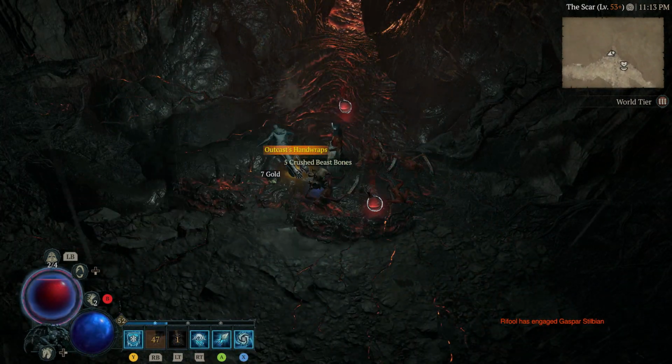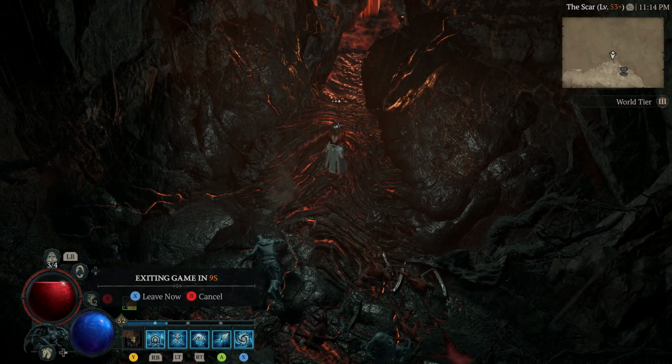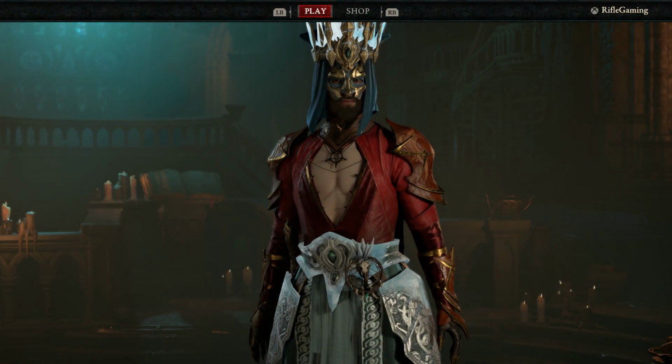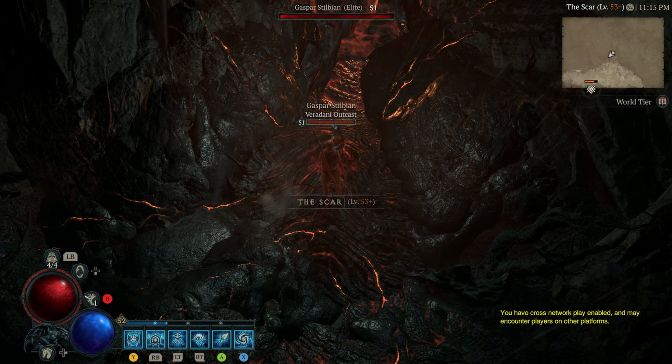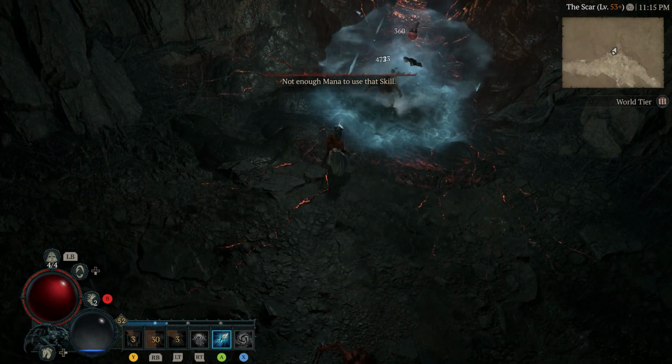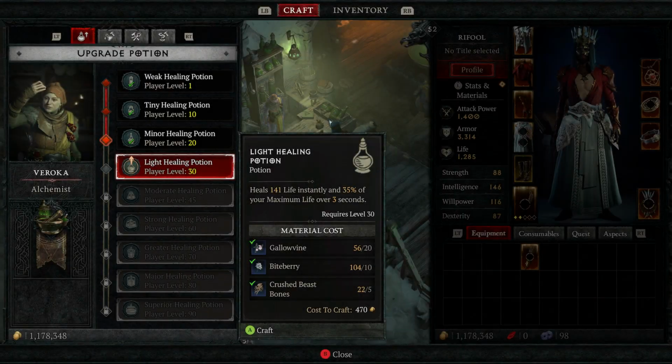And you are able to continue to farm this mini boss. You can just simply wait until he spawns back into your server. It'll take a little bit, or you can just back out of the server and rejoin into a new server, and he should be spawned right back for you to get even more crushed beast bones. So yeah, that's how you get that ingredient to upgrade. Anyways, let's keep this moving though.